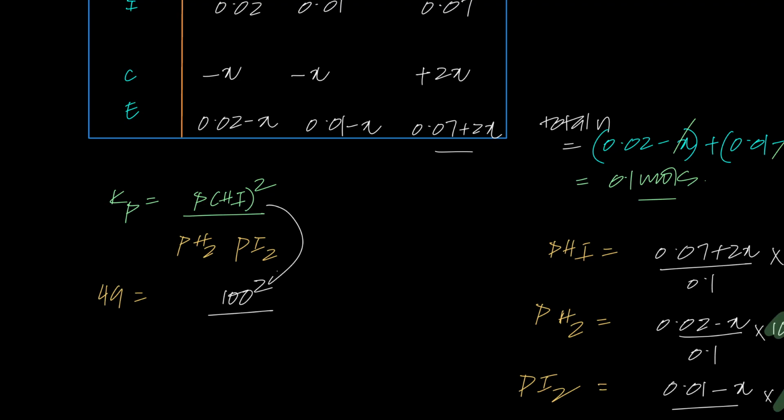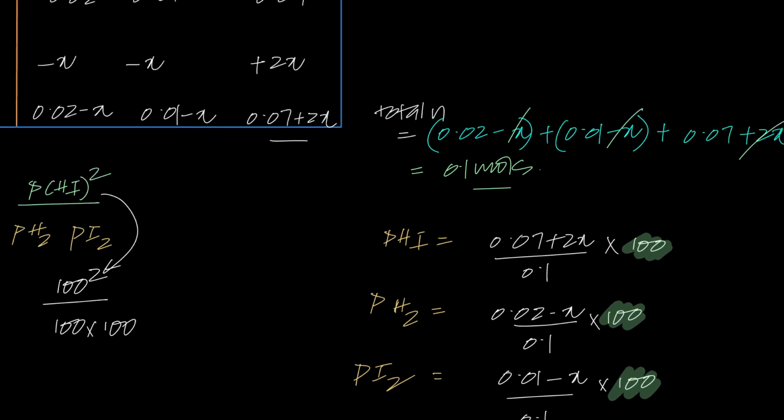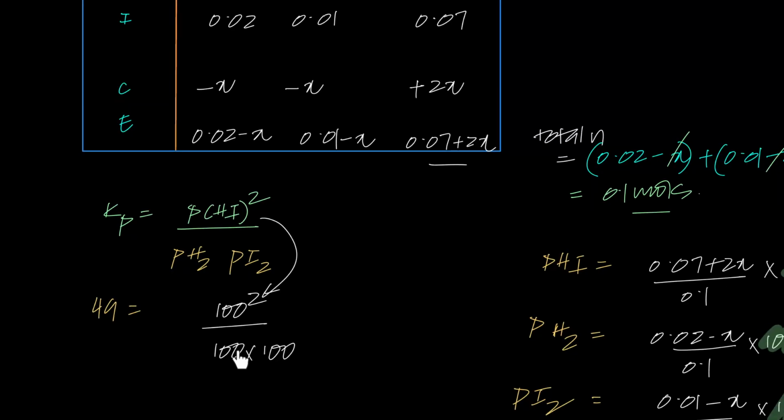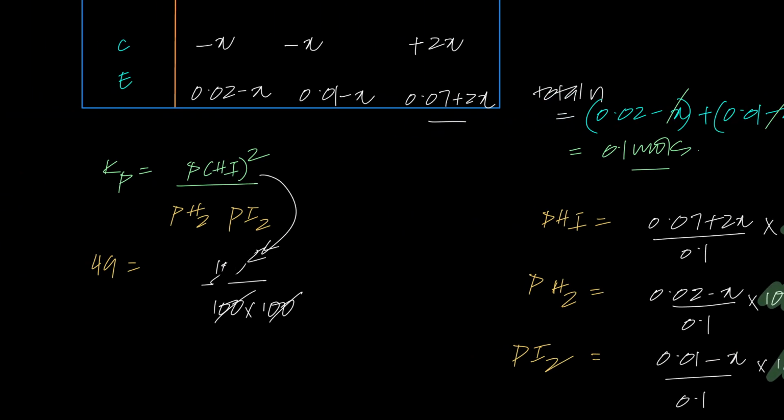This 100 would be squared here, and this 100 would be divided here twice, right? This would be squared here, and this 100 and 100. It's raised to the power 1, so they would literally cancel out with each other. If you want to multiply it with 100, you can do it however you like. I'm just going to remove hundreds because they cancel out with each other.